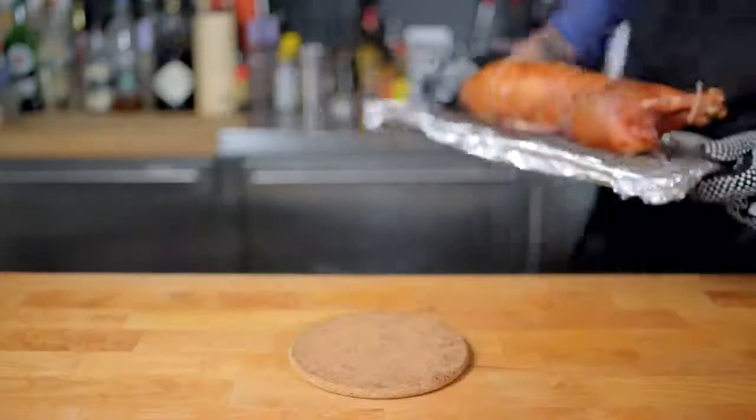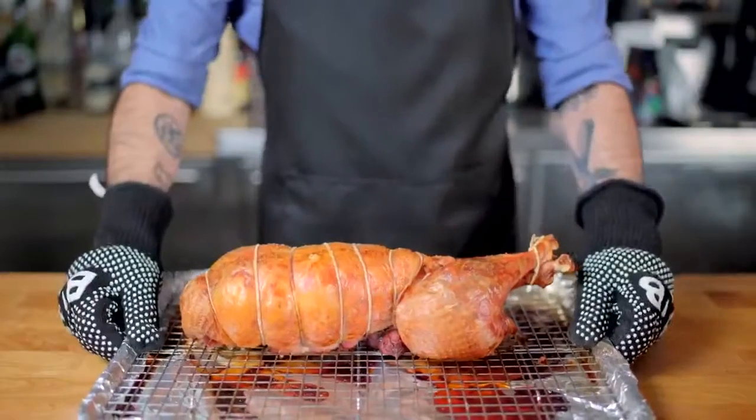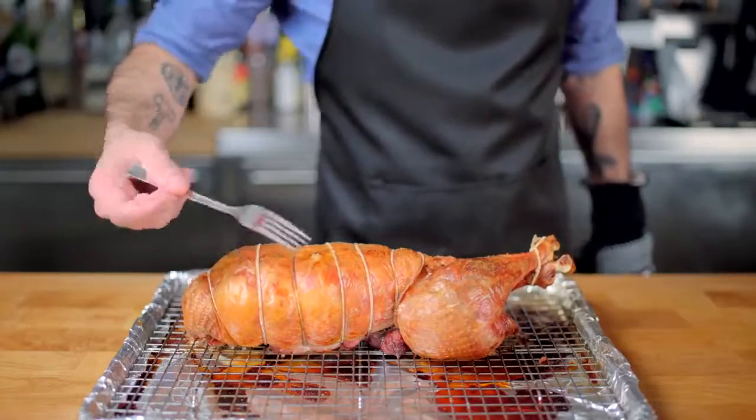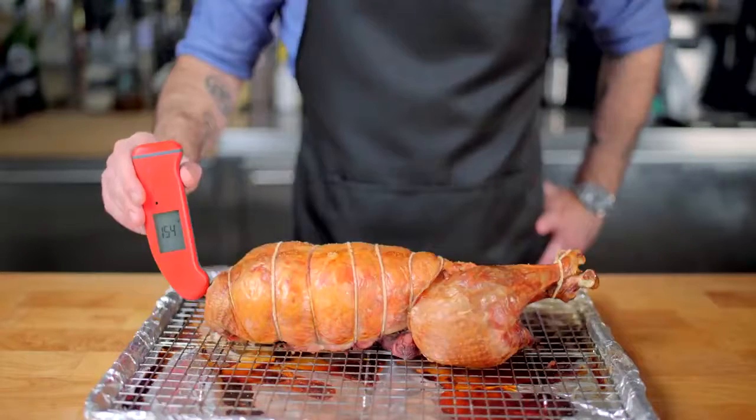For how long, I cannot say. It depends entirely upon the size of your bird, the performance of your oven. The best thing you can do is roast until the skin is glassy crisp and the thickest part of the breast registers 155 degrees Fahrenheit.